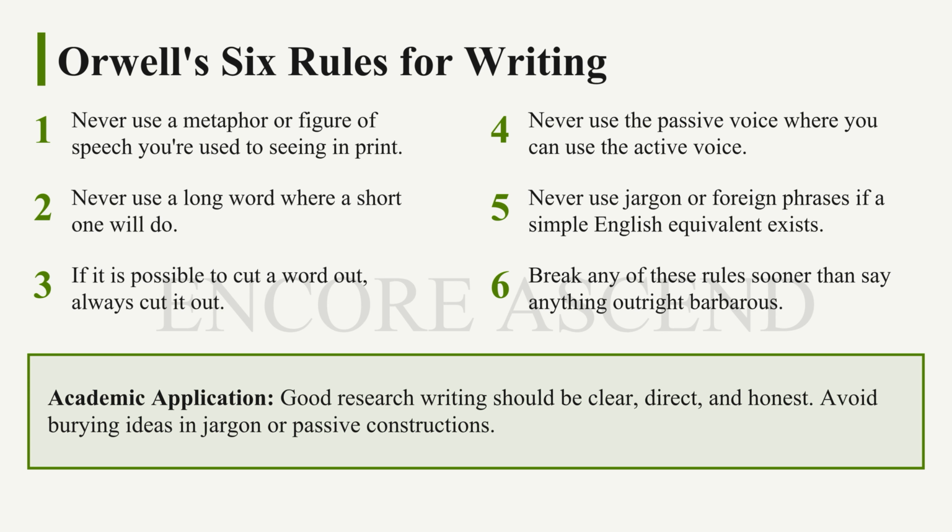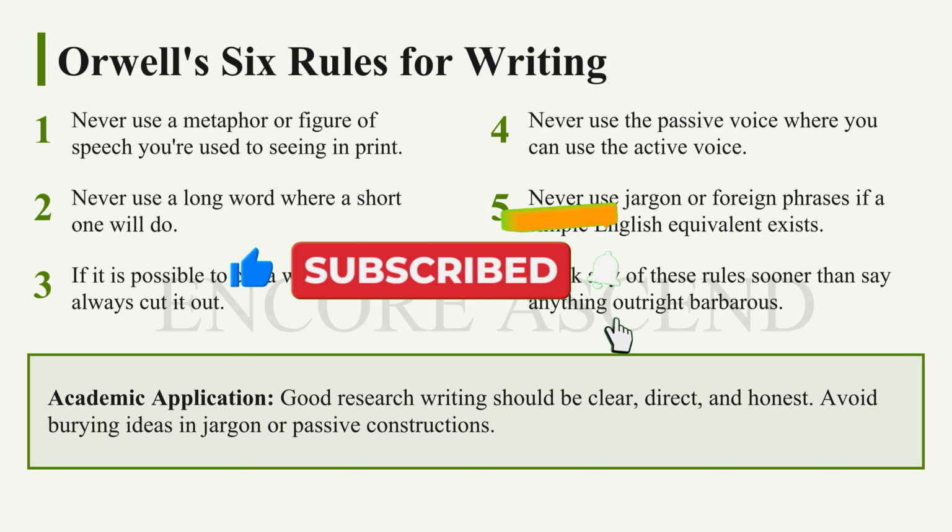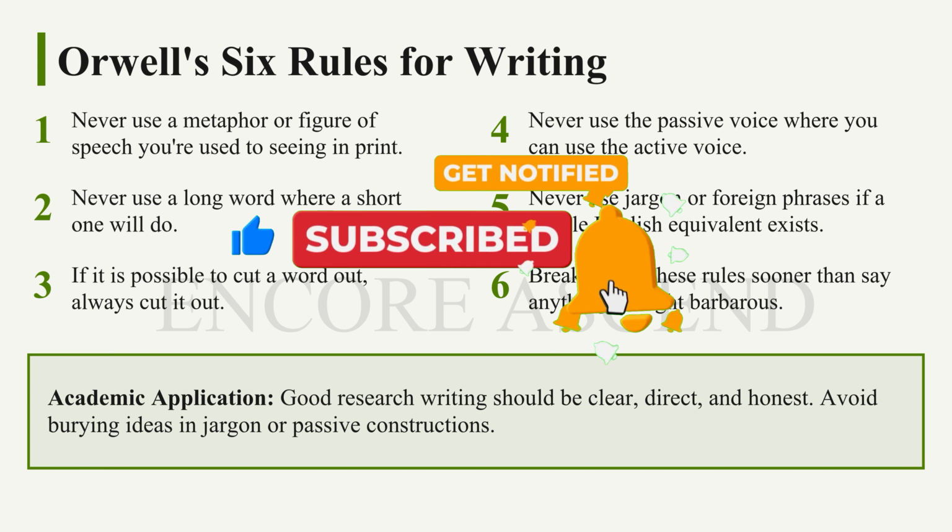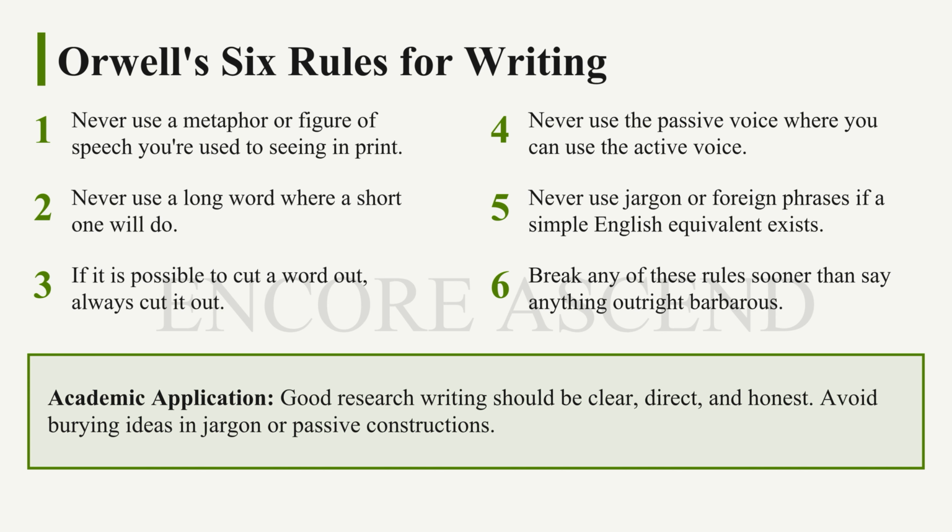Important for research methodology: academic writing often violates Orwell's principles. Students frequently use unnecessary jargon, excessive passive constructions, and overly complex vocabulary. Orwell reminds us that clear thinking produces clear writing. Good academic writing should be direct, precise, and honest. In many ways, Orwell's essay is a guide to intellectual integrity through language.